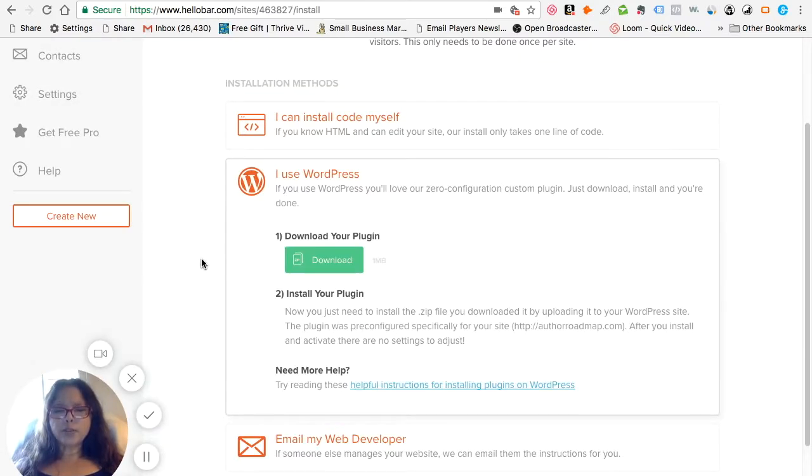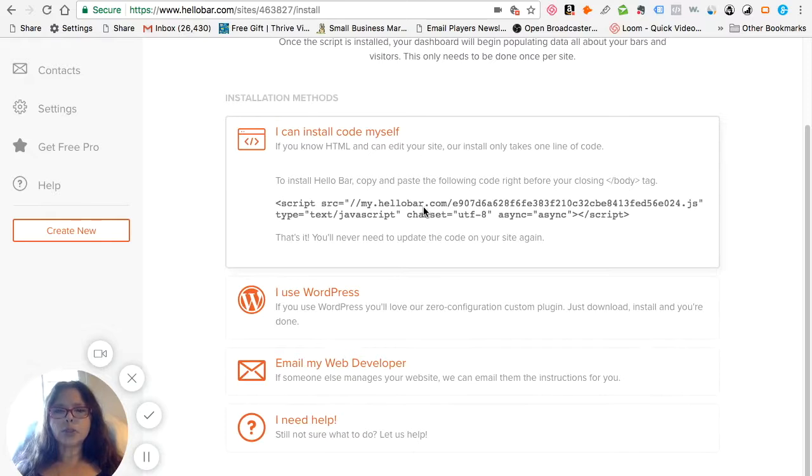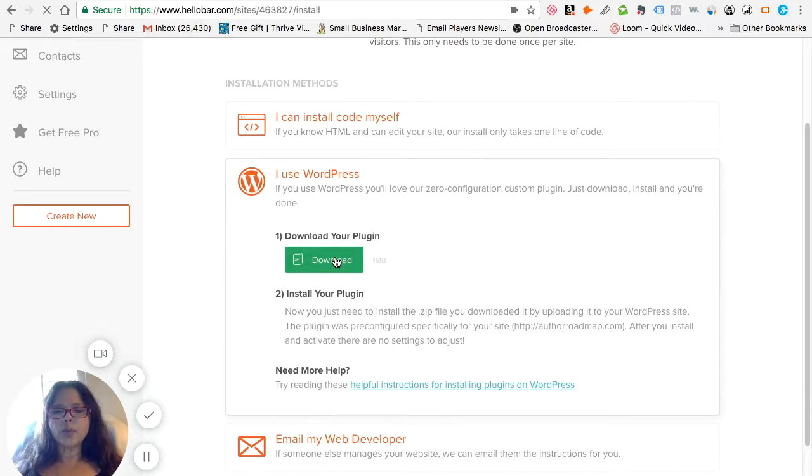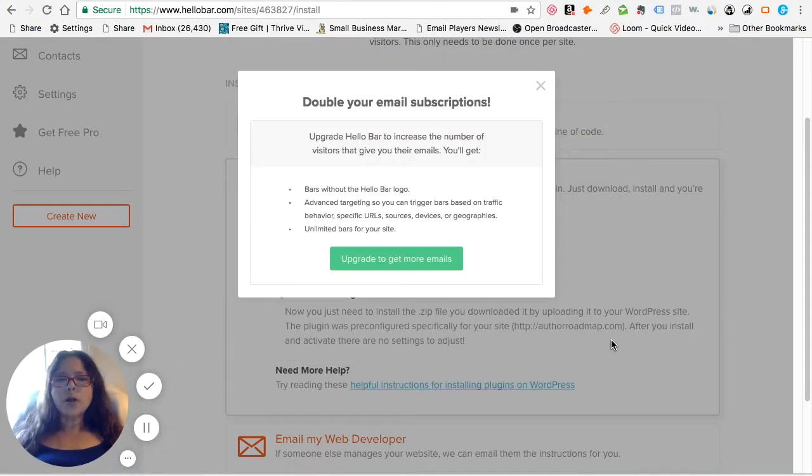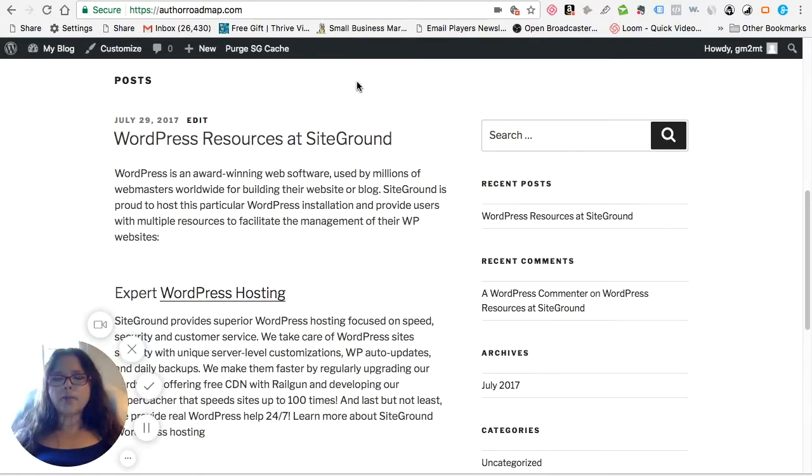There are several ways to install it. You can install it yourself. If you click here, it'll tell you the script that you can add onto your site, and you have to put it right before the closing body tag. Since we are using a WordPress site, they actually have the plugin already, which you can download and install onto your WordPress site. You can also install it automatically, as I've done already. It does take a while for it to populate on your WordPress site. It hasn't populated on my site yet, even though I've already downloaded the plugin.